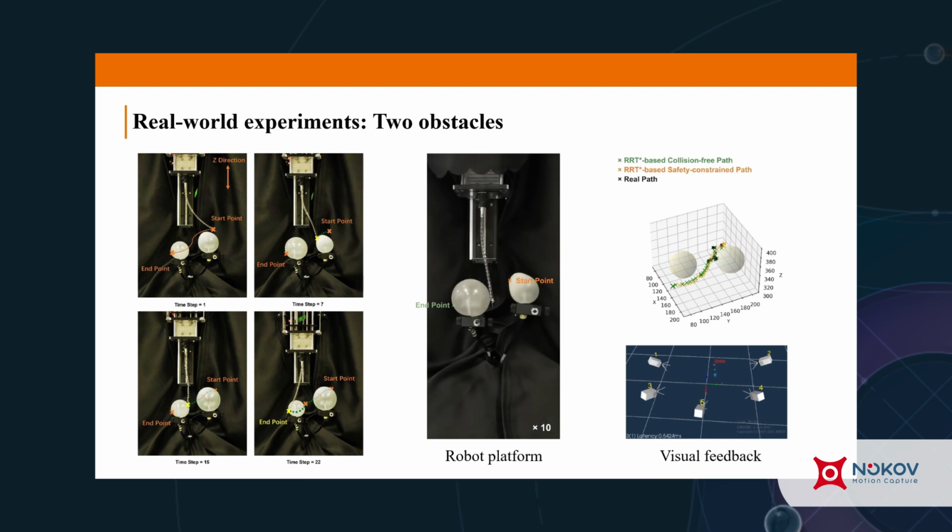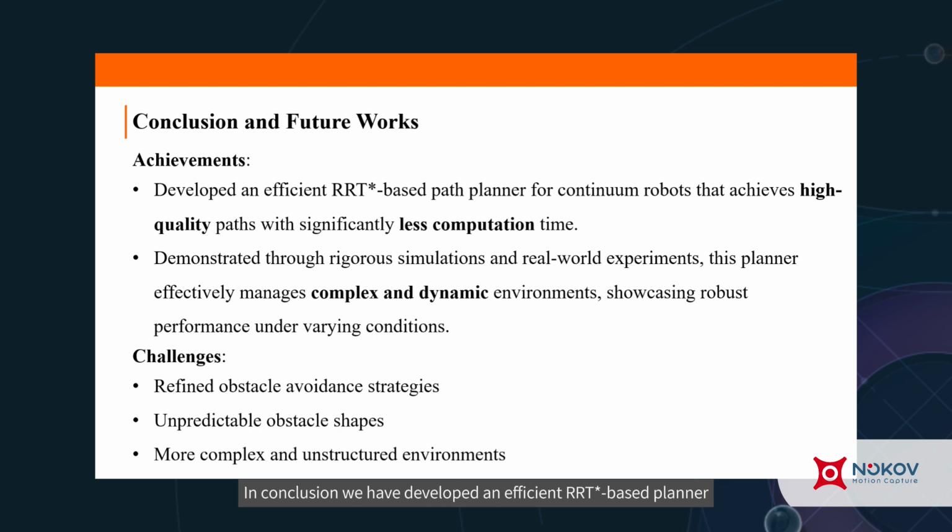So in conclusion, our work developed an efficient RRT-star-based planner for continuum robots and achieves high-quality paths with less computation time. Our simulation and experiments have shown its effectiveness in managing complex dynamic environments. In our future work, we will concentrate on refining the avoidance strategies and enhancing the robustness to effectively manage obstacles of unpredictable shapes. Additionally, we plan to expand our experimental scenarios to include more complex environments, particularly in some narrow search spaces.